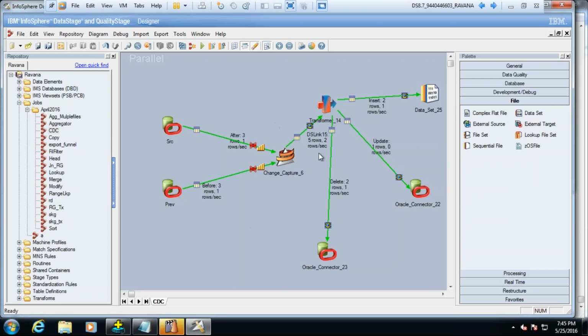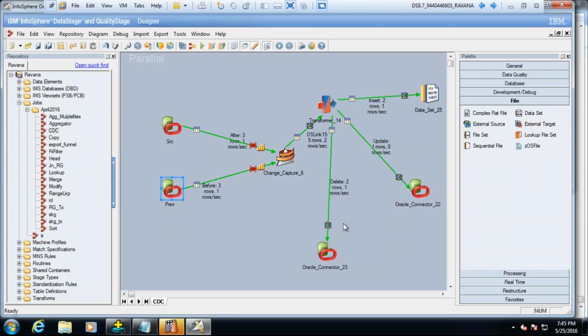Now second time, now the target has got loaded. Now for the second run, the source is this. We have updated so many changes. Now the previous source is this. Now you should get the data. The insert is this many records, update is this many records, delete is this many records. Done. Now we are trying to implement SCD2.